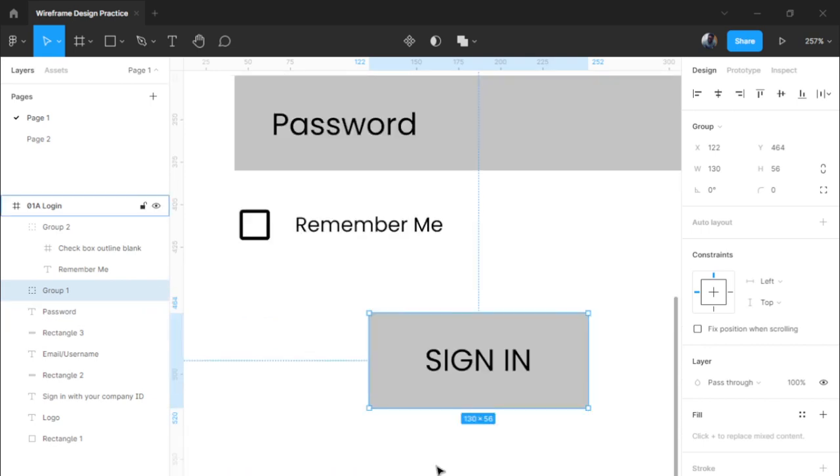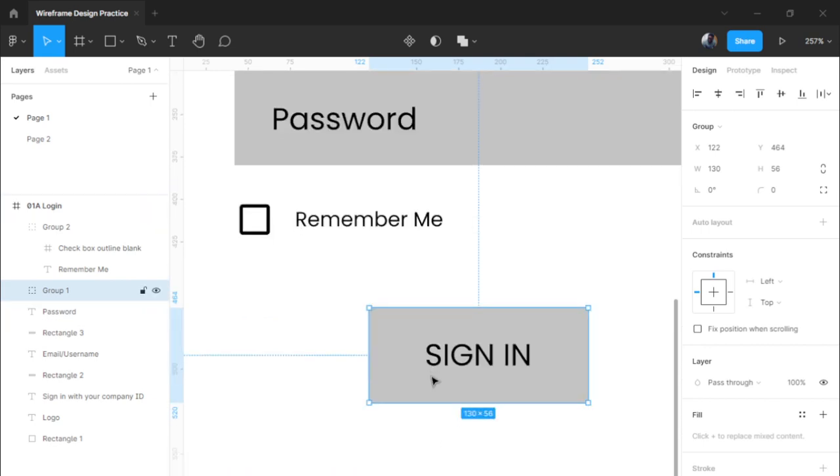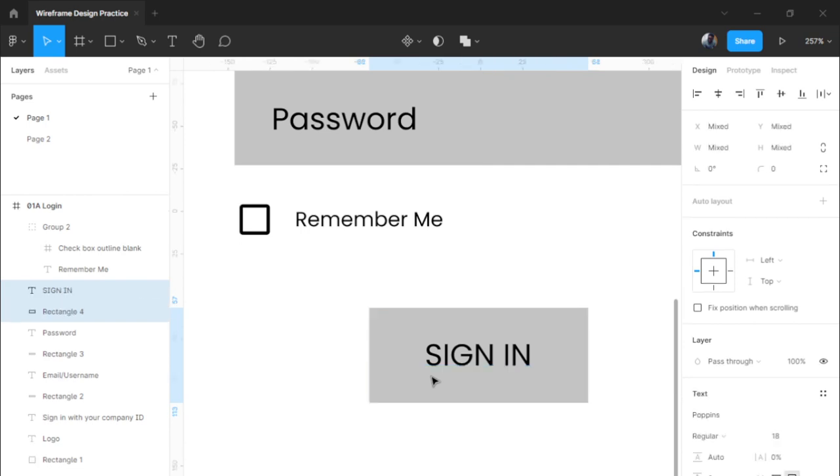Okay, let me show you something. Let's go back to this sign in. To ungroup, Control Shift G, and you would ungroup.